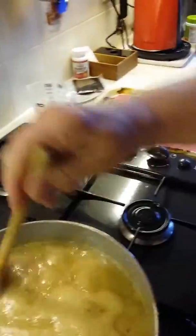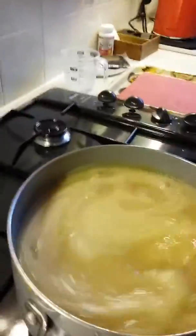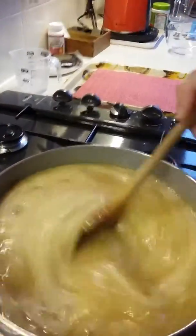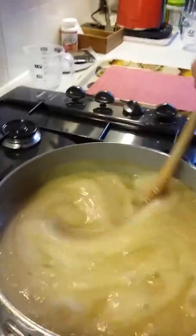Now, Mum's turned the heat down to what, a half heat? Yeah. So to half heat, so it's still going to be boiling. Because if you don't, it'll splutter up and hit you. Exactly. That's a great word, that splutter, isn't it?